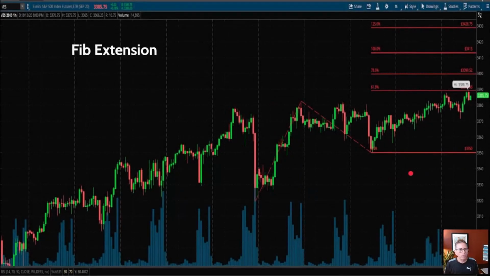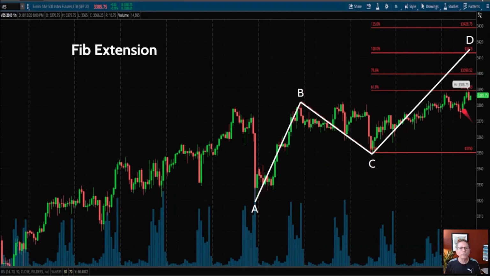So now when we put on a fib extension, you're going from the most recent low, which is here, to the most recent high. And this is your A, that's your B, and now we have a C right here. As long as it's confirmed, it could have gone lower, but we had a higher low, and this is where you would enter the trade. Your D area is to the 100 area here. It hasn't made it there, but that's where your target is to close the trade.